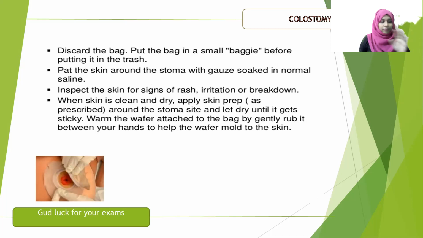Pat the skin around the stoma with a gauze piece soaked in normal saline. Inspect the skin for signs of rashes and irritation, as we told before. Do your assessment for the color, integrity, everything. When the skin is clean and dry, take the warm wafer and gently rub it between the hands to help the wafer mold to the skin.